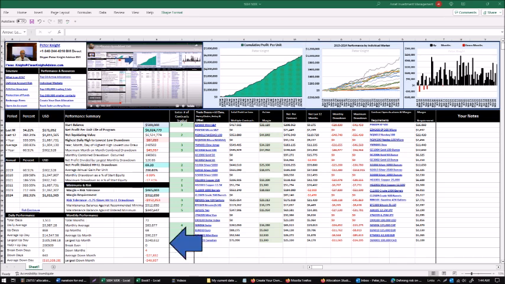H38 through H46, total months, life of allocation. Average month, up months. Average up month, largest up month. Break-even months, down months. Average down month, largest down month. D38 through D48, total trading days.